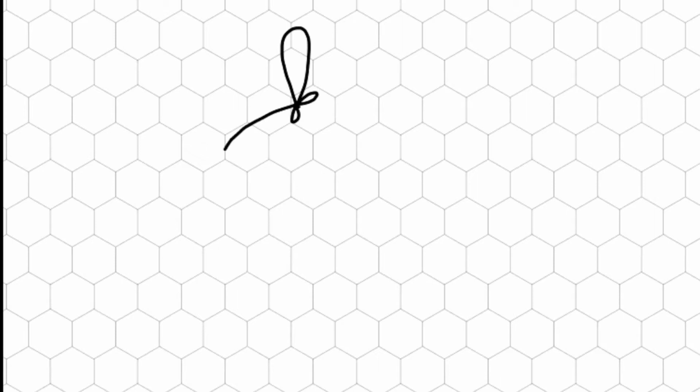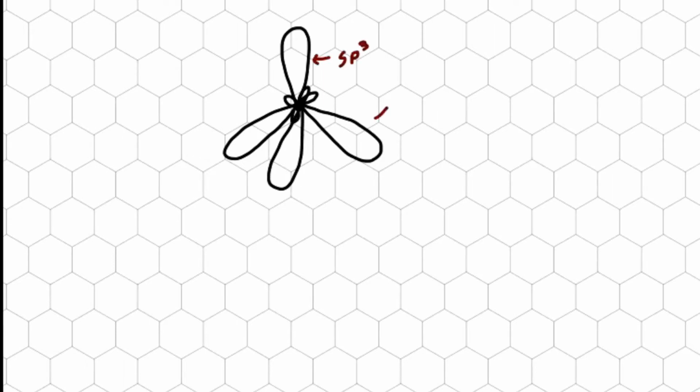Okay, so now we're going to draw the C atom here, ready for making single bonds. If you remember, S had a sphere form of orbital, P had 3 dumbbell-shaped orbitals. Now, if you fuse S and P, it's going to be a little bit stretched. So this is how we draw it. We have 4 sp3s. We're going to draw them in the form of a tetrahedral because it has 4 single electrons available for making a single bond. So it's going to be around 109.5 degrees again. So we're going to draw it like this.